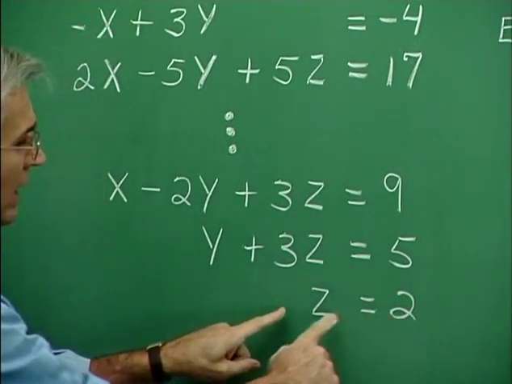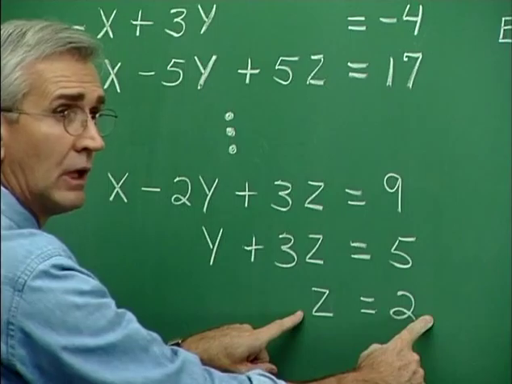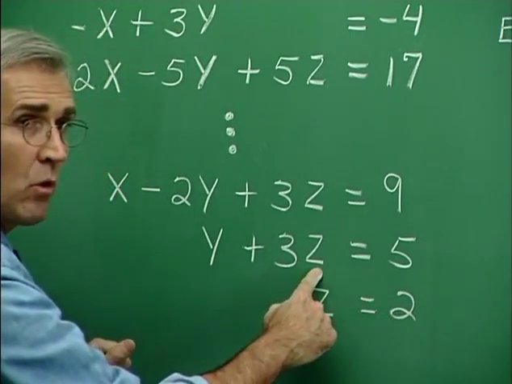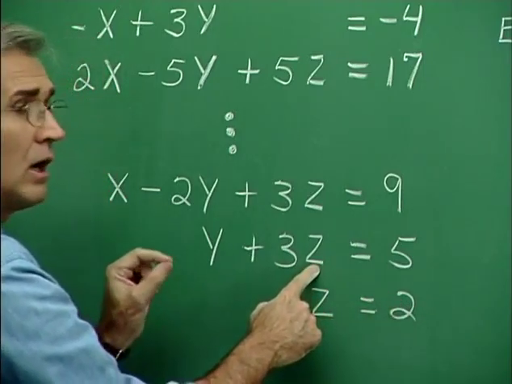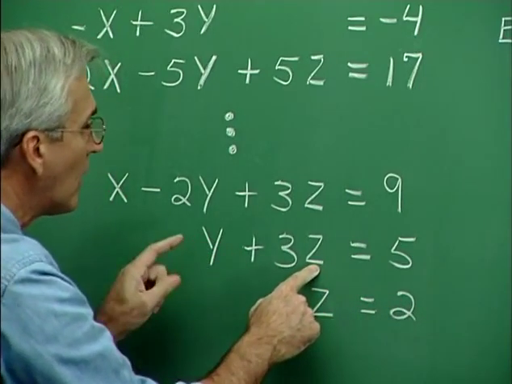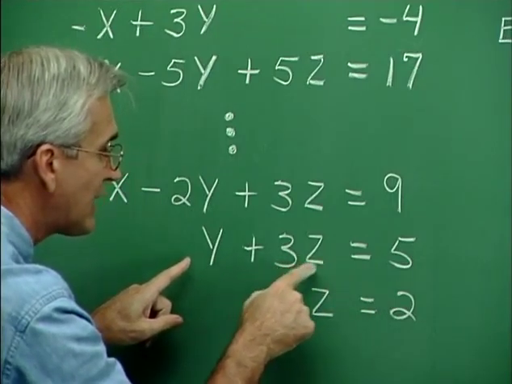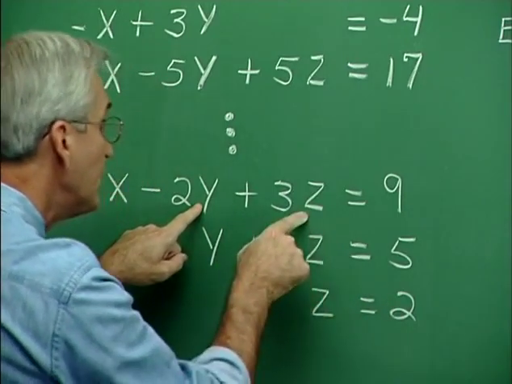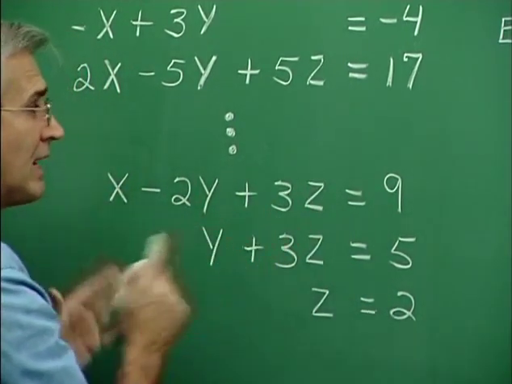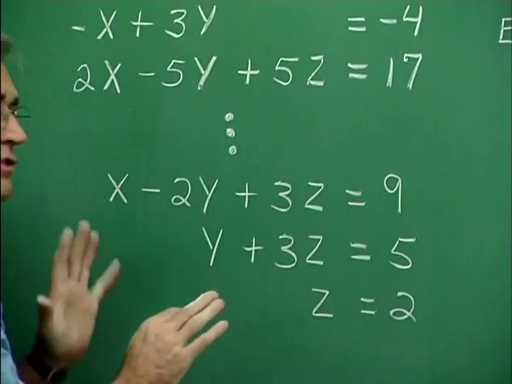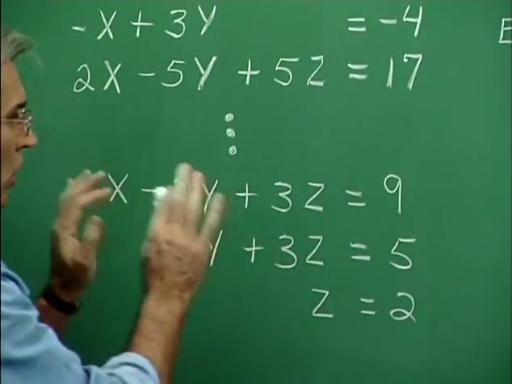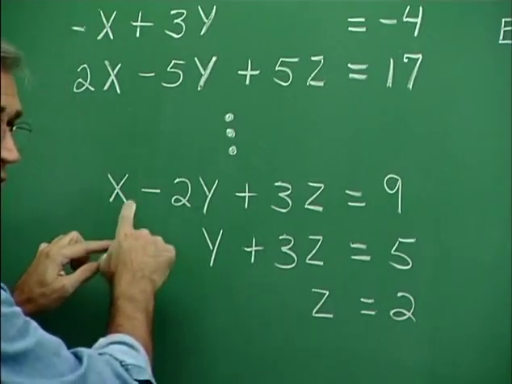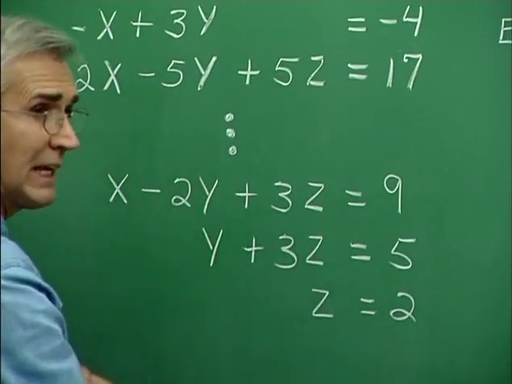Now, notice the third equation is simply z equals 2. Because it's simply z equals 2, we can substitute back into the previous equation, the equation involving two variables. And if z is 2, then 3 times 2 is 6, and we find y to be -1. And if y is -1 and z is 2, then we can substitute into this one and find the value of x rather easily. So this is just a strategy of arranging our equations and eliminating certain parts of the system so that we can back substitute easily.